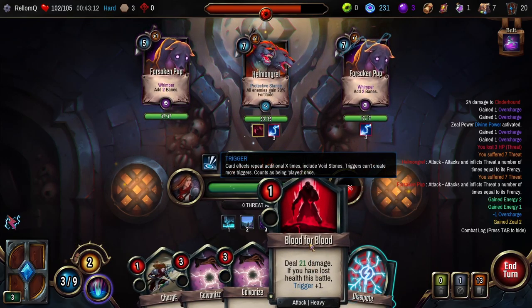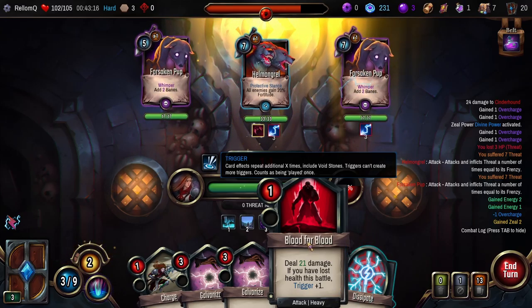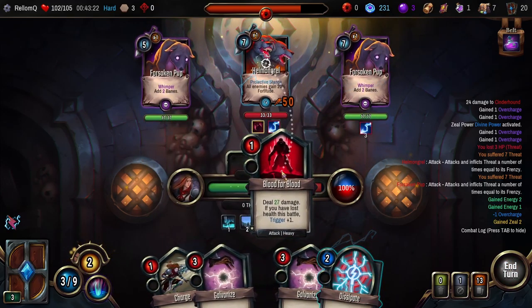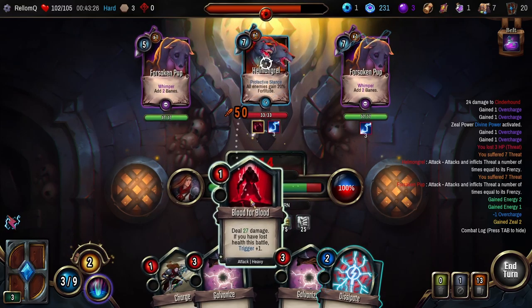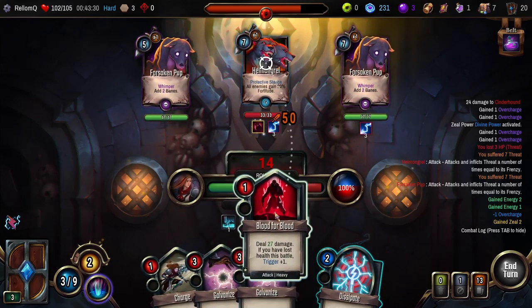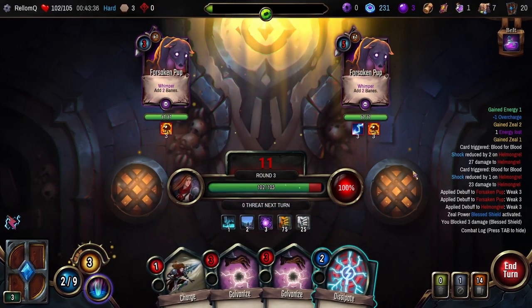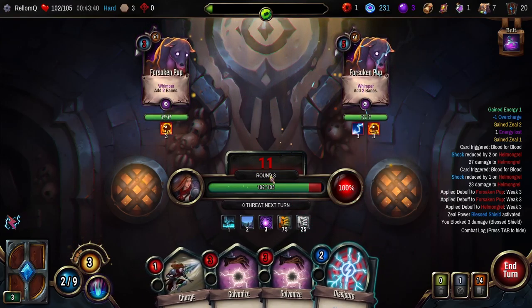Deal 21 damage. Yeah, so it will trigger one extra. Hmm. So we'll do 50 damage, actually. Wow. I think just killing him is pretty good for one energy. And I don't see why I wouldn't do it here. I mean, I do need to take care of 14 threat as well, but... Well, first things first, kill this guy. Then we can block 10 of them and take 1 damage.